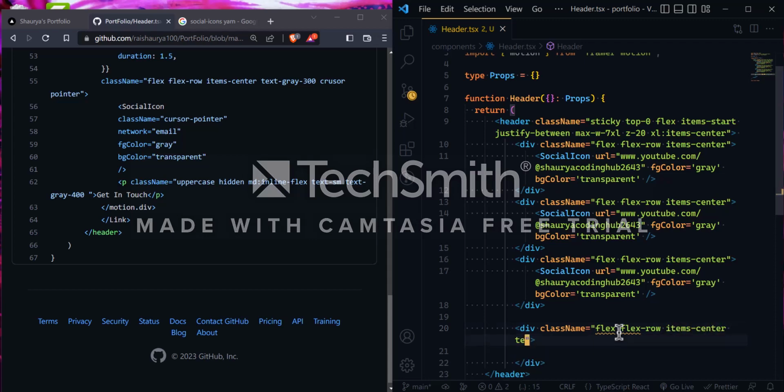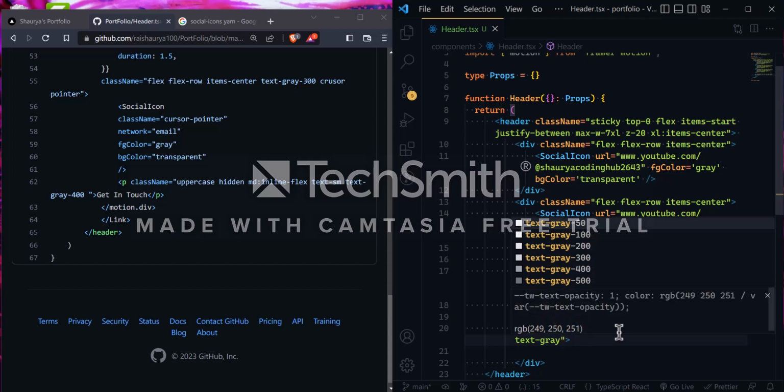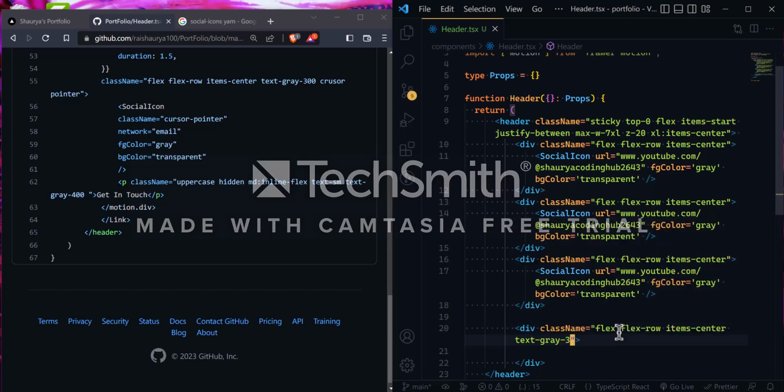Text will be gray, and the picture itself means like a text. Text gray 300, 200, 300, cursor pointer.